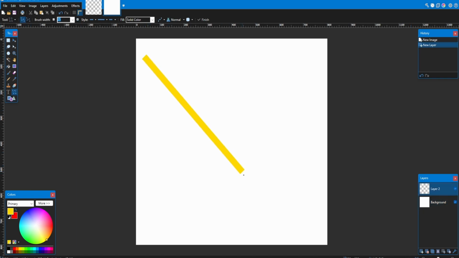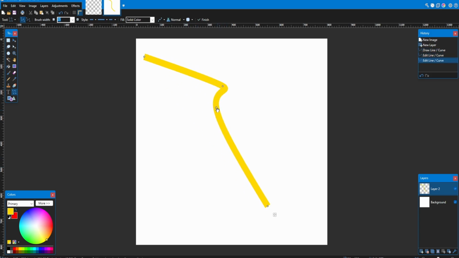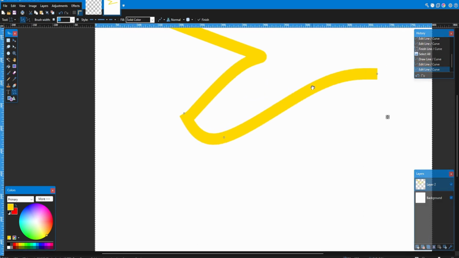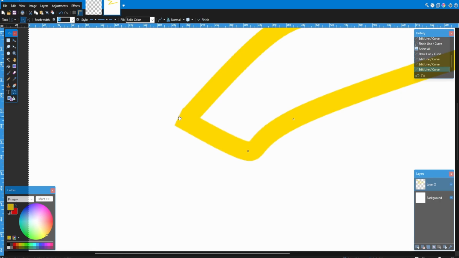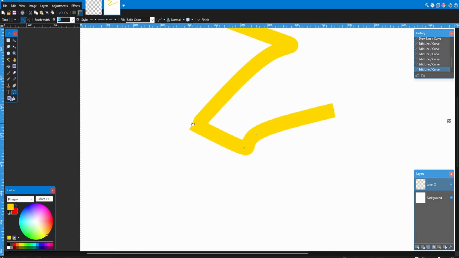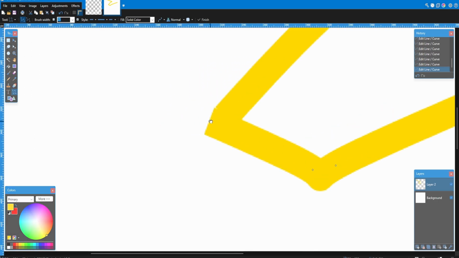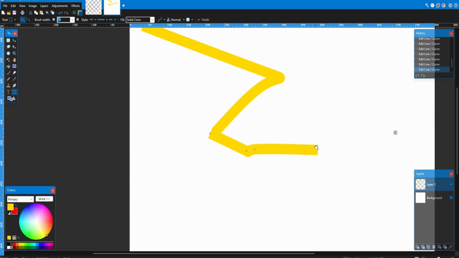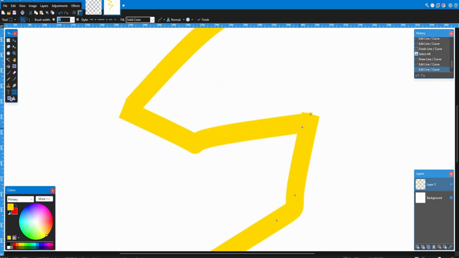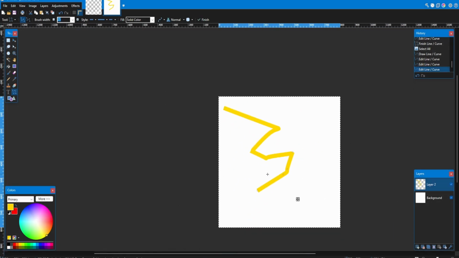I'm not a Paint.net pro myself, but I've been using this program for several years now, and I think that I have a good experience with this program. I don't use Photoshop or anything like that. So Photoshop costs a lot of money, you know, and well, I could afford it, but there is no reason to spend money unnecessarily, you know. So you have this cool alternative right here. So why should I spend money on Photoshop, you know?